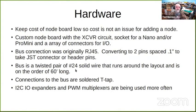The goal was to keep the cost of the node board low so that cost is not an issue for adding a node. That's why I came up with the custom node board with the transceiver circuit. The initial one had sockets for a Nano or a Pro Mini with a variety of I/O. Like I said, I started out using the RJ45, but I got away from that and did this twisted pair. More and more, I'm using the I/O expanders and the PWM multiplexers.